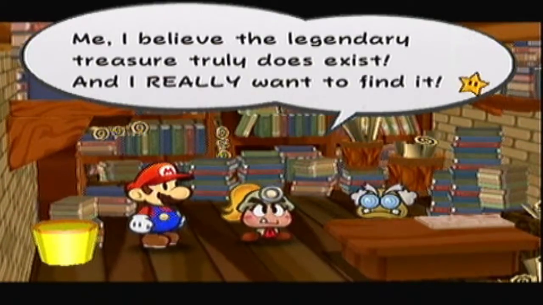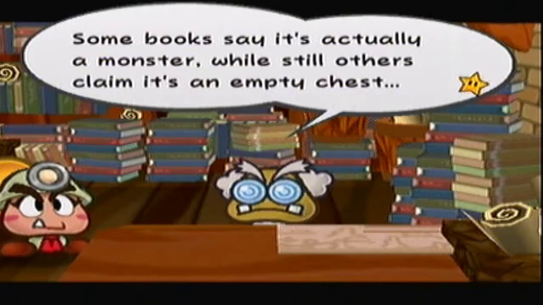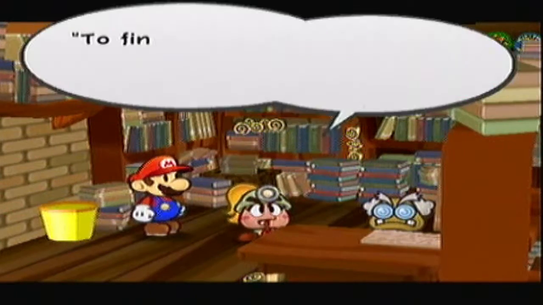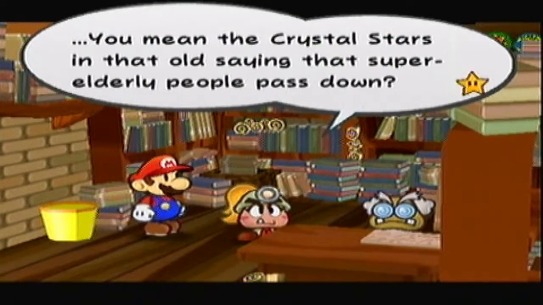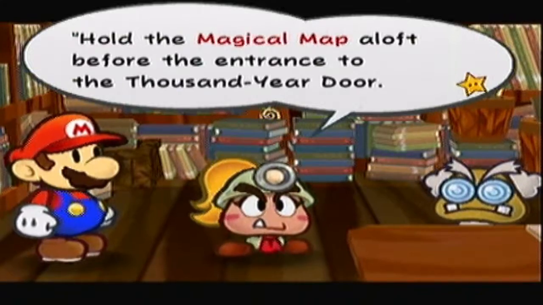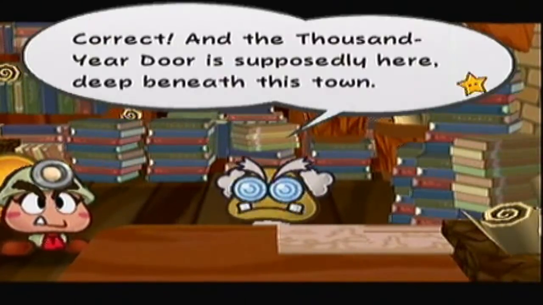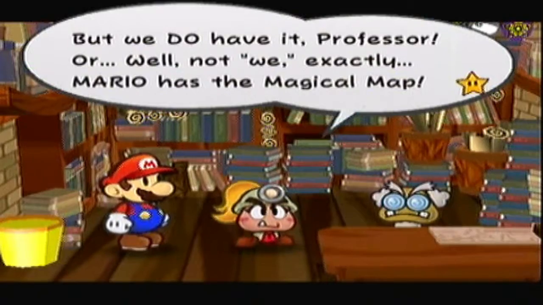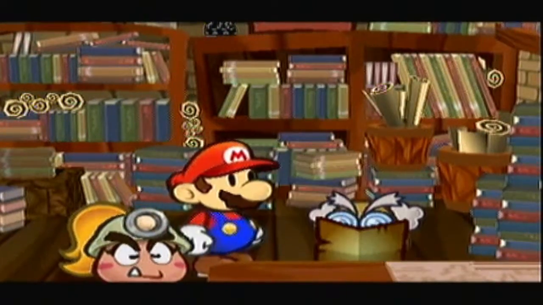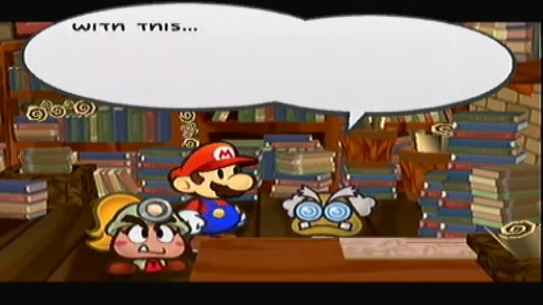If it was a fairy tale, you know, this game wouldn't have much of a story, so obviously straight away it's not going to be a fairy tale. And they're recycling the crystal stars as opposed to the star spirits this time, so your crystal stars are the main objectives in this game to collect, rather than the star spirits. And, of course, it just so happens that Mario walks into the town with the map that Frankly has been looking for all this time. What a coincidence. Oh my god.